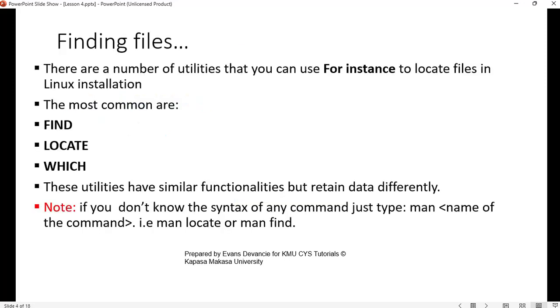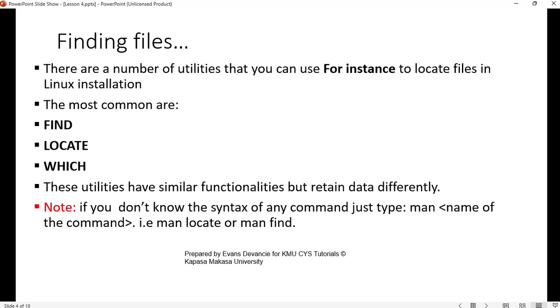Now let's go ahead and take a quick look at some of the commands we're going to learn. Not a lot of commands in this video, only a few. We're going to talk about the find command, locate command, and which command. From there, we're going to talk about the service command and the systemctl command.